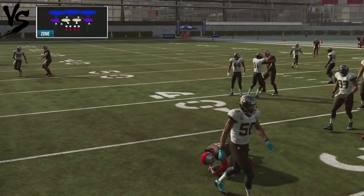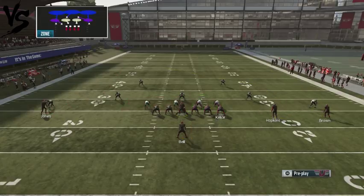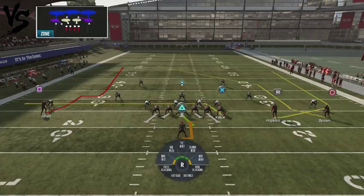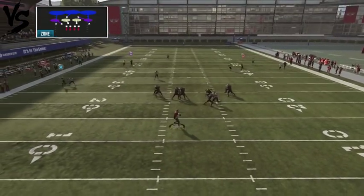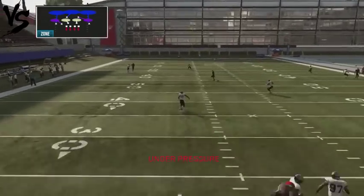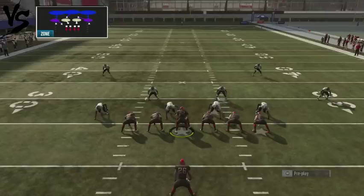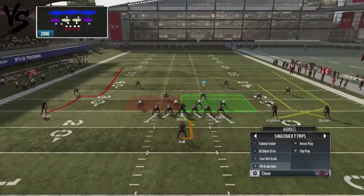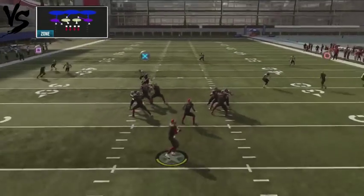So what I got excited about with this play is this right here, which is play action draw shot. Once again, I know my opponent is running a lot of zone coverages, so I'm going to go ahead and put one extra wide receiver out there. We're going to drag up Kelsey. And I want you to watch this route right here and how you get crazy separation. Okay, so it's really not that route. It's actually the in and up, which is going to give you the read that's really going to be cool for you. So watch this. Look at this.